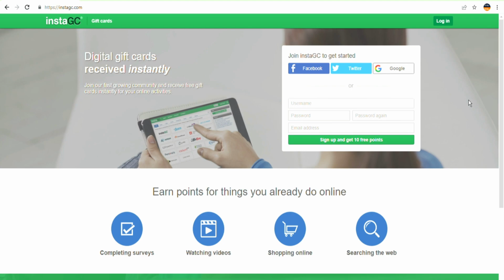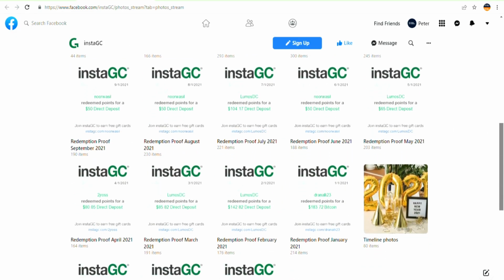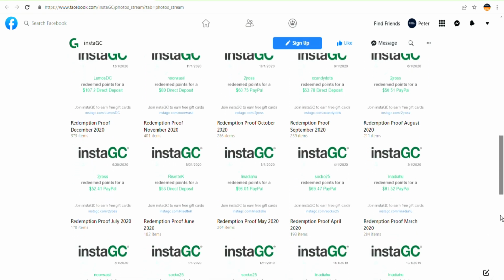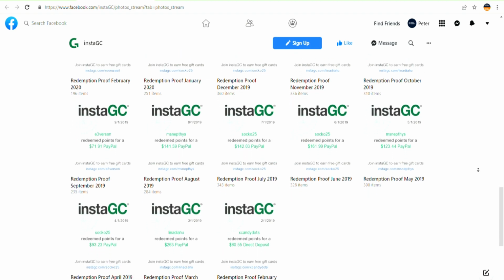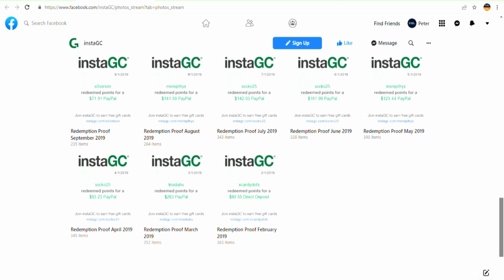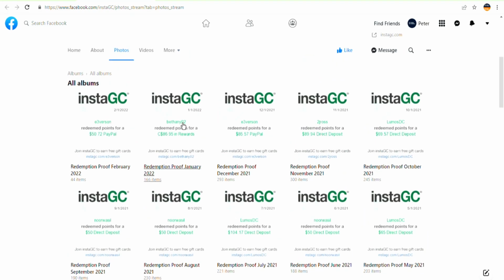If there's something that's bugging you, even just for a bit, for example, maybe you're a little skeptical on legitimacy of these apps, you can actually go and visit their Facebook page and you will see hundreds of reviews as shared by other people across the globe. Most importantly, you can see tons of payment proofs that are given to users worldwide. Thus, proving that this method is totally legitimate, you can see right here that this person has earned this amount of money, another one here, and another one, and so on and so forth.